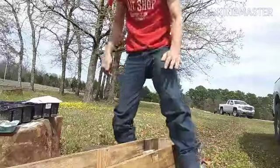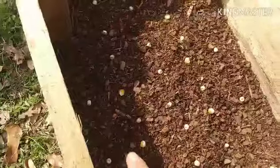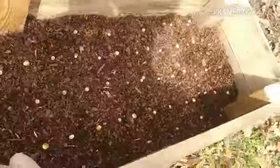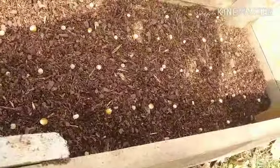That worked out perfect. Let me get the camera and turn it around so you can see. And let's see what's going on here. So, corn. Sugar snap, corn, corn, sugar snap, corn, corn, sugar snap, corn, sugar snap. That one's sugar snap. Sugar, corn, sugar, corn, sugar, corn, sugar, all the way down. So I'm gonna turn the camera back around and shove these back down in the dirt the way they're supposed to, the depth they're supposed to be.